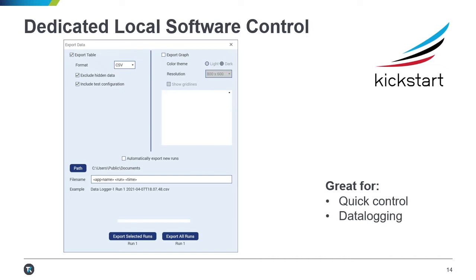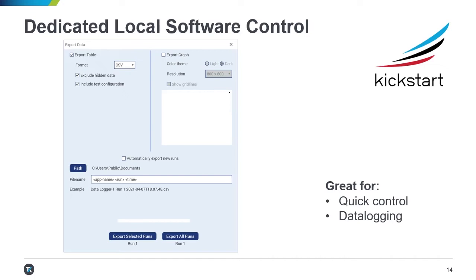And other dedicated instrument control software certainly does have other options here. But the key thing to keep in mind is that for remote control, you should be looking at dedicated software and what's out there from your instrument manufacturer to help you take that data. In general, these things are great for quick control and sometimes really even advanced control, as well as data logging for long-term tests, things like that.